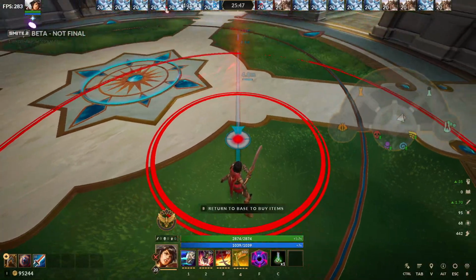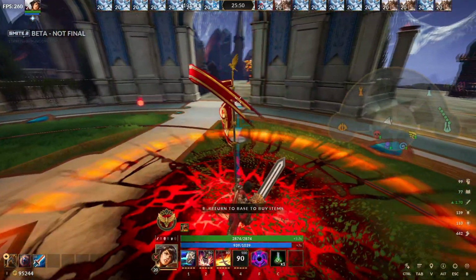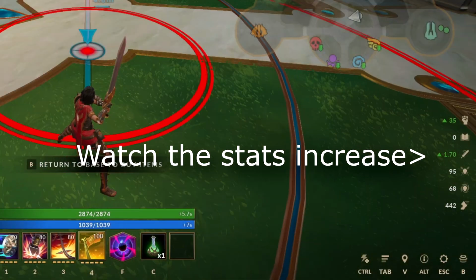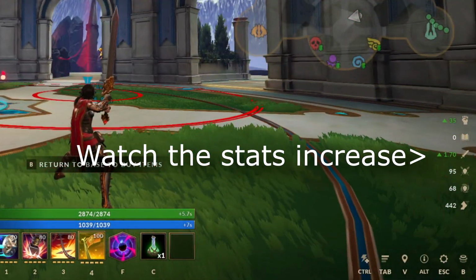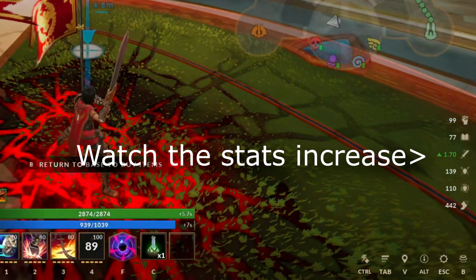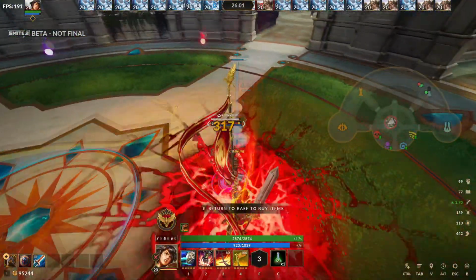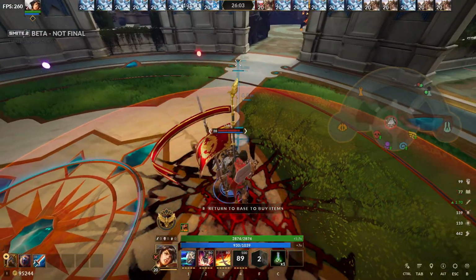Much more simple is Bellona's ultimate. Bellona becomes CC immune and leaps to a target location, spawning an AoE which grants herself and any ally's strength, intelligence, as well as physical and magical protections, as long as they are in the AoE. None of these are persistent effects. More importantly, enemies in the very center of the AoE when Bellona initially leaps will be damaged and stunned.